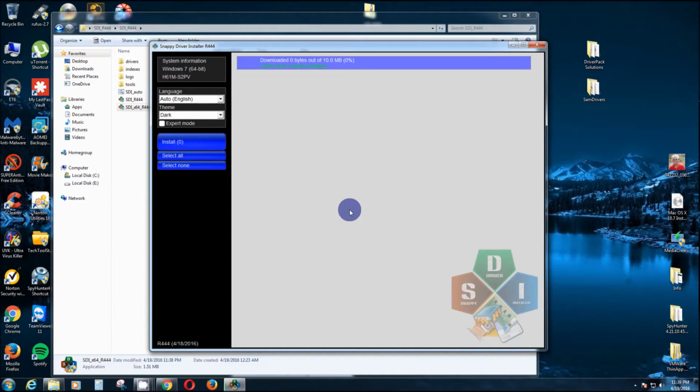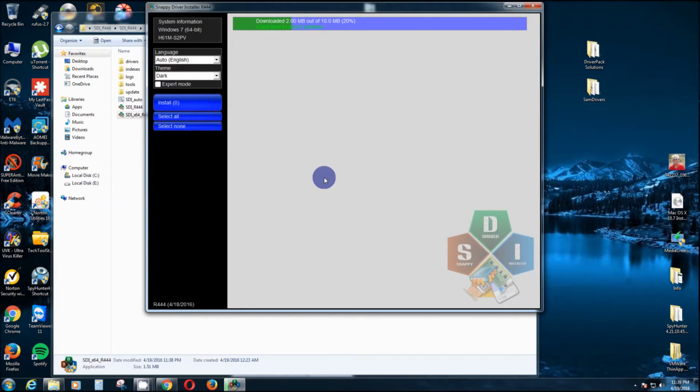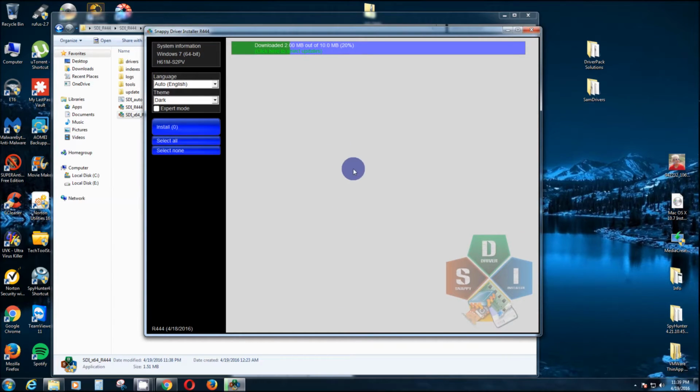Now you're going to be sitting here thinking nothing's happening. That still says 0%. I don't see anything going on. Well, don't be alarmed, because it really is. You will soon see in a minute here that will kick in, and a green line will work its way all the way across. This is just really the algorithm that they wrote for this software. See, there you go. It's just amazing. It will find drivers that it's for your computer and your computer only, or computers that are similar to yours.